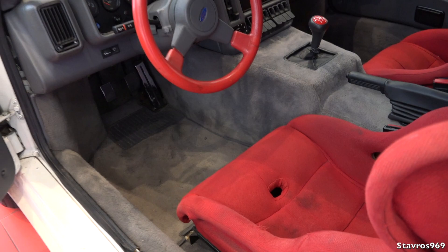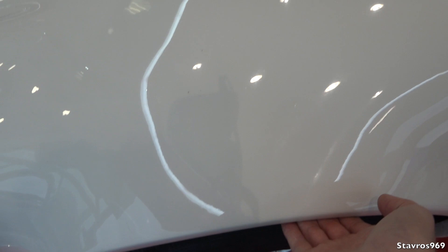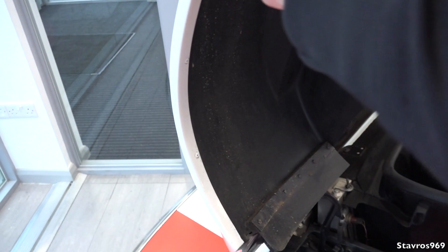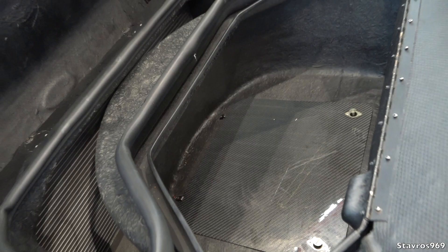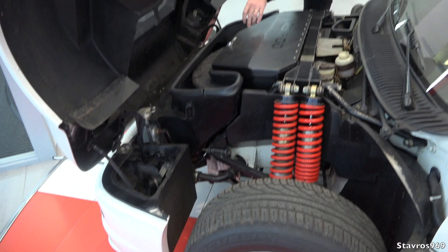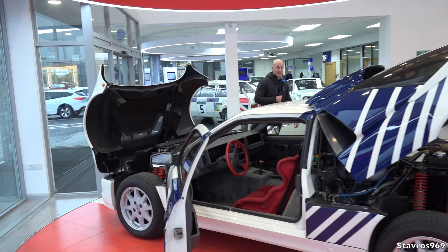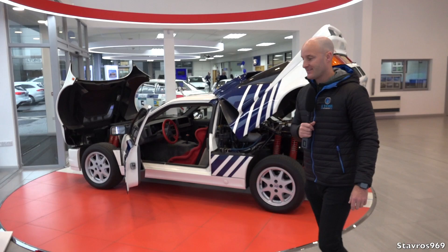We'll open up the front here. We do have a small little boot — if you're going on a cross-country trip across Europe you won't be taking this car. We have a bit of carbon fibre at the bottom here. That is the only bit of boot space — other than that it's down by your feet. Your brake fluid and washer fluid are in here. Let me just stand back — it looks like a transformer. So long before your Koenigseggs came down the line, Ford were building this.